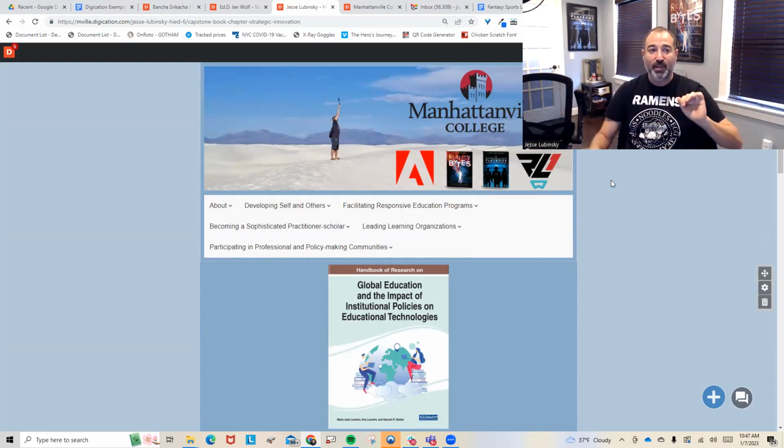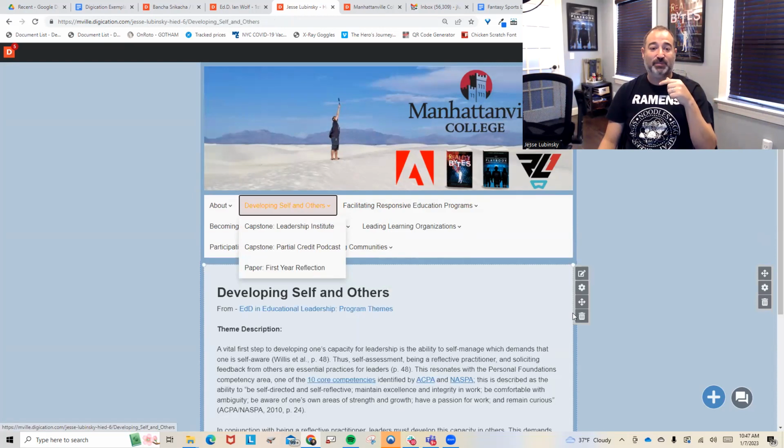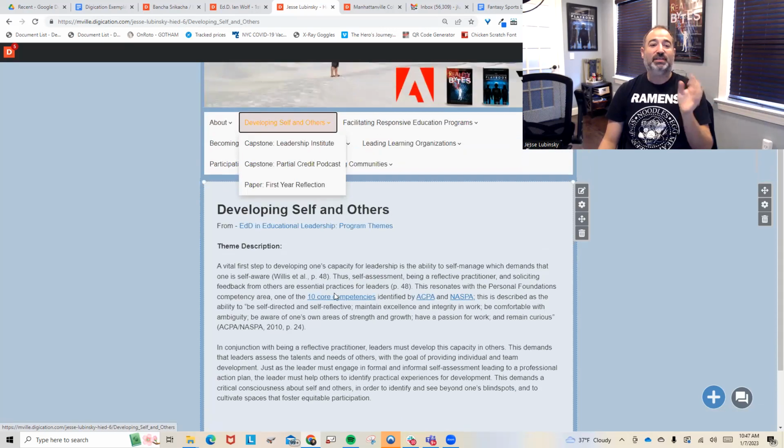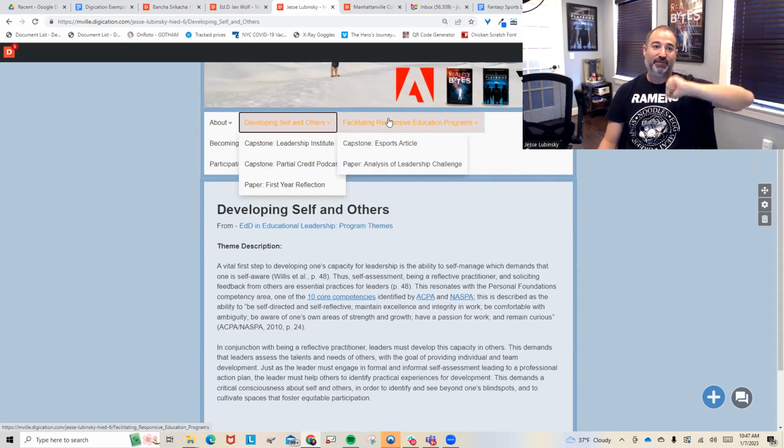And the last thing before I jump over is if you click on each of the theme pages themselves, I think I took this from Ian, but Bancha has this also. Some of the verbiage for those theme descriptions, you could just copy that and put that right onto the page itself for those different program themes.